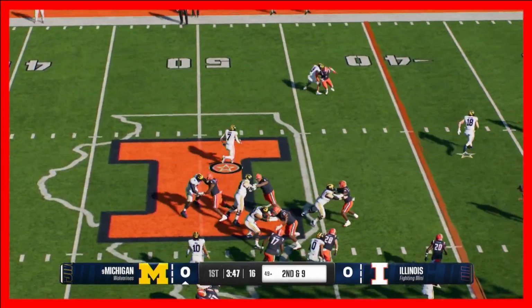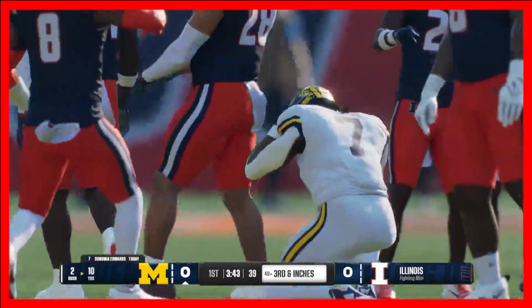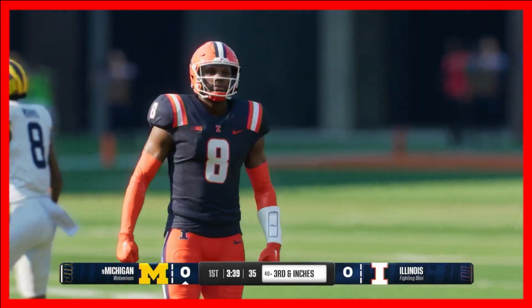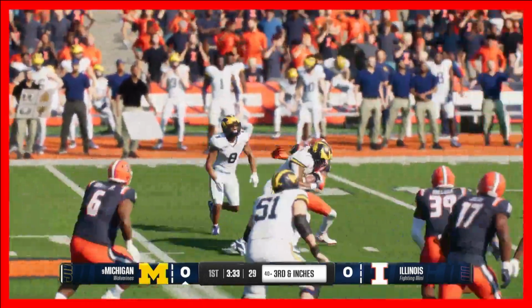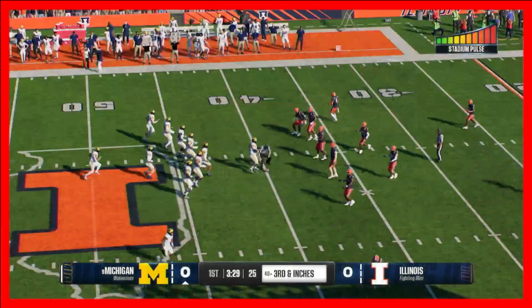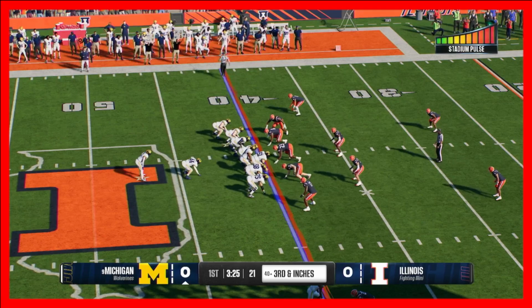On the move, it's Edwards. And they'll stop him just short of the 1st down, just inches away from moving the sticks. And as an offense, having success on a run play like that early in the game just opens up all the possibilities of your playbook moving forward. Play action, running the ball, throwing the ball, screens, anything is at your disposal at this point.